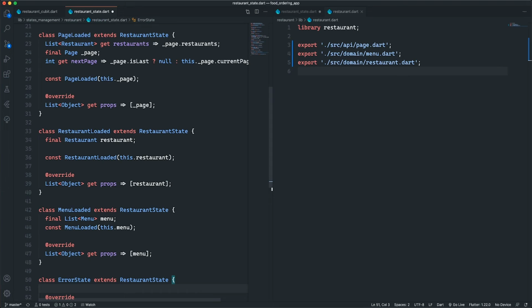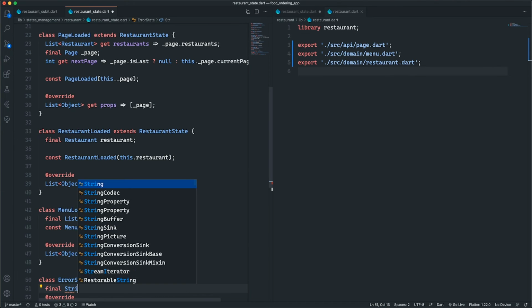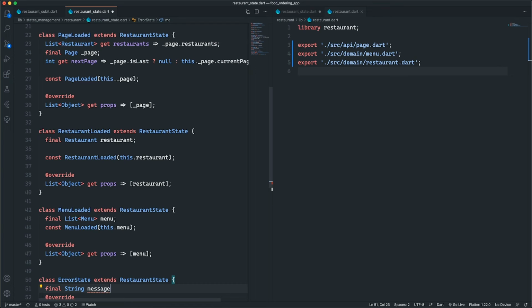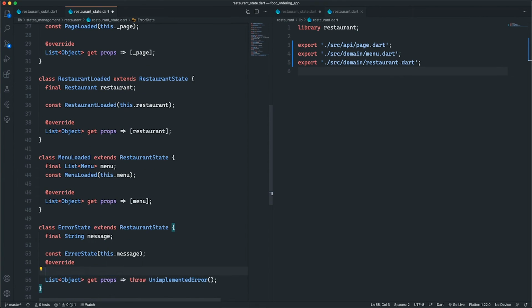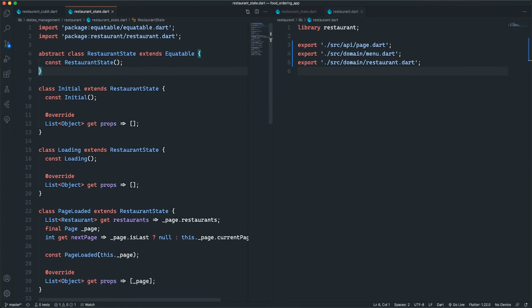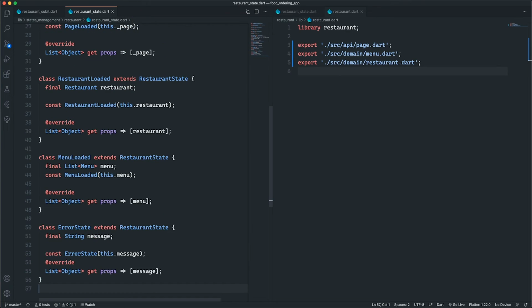And our error state will have just a string message. So there we have all the states that we'll handle in our restaurant Cubit.